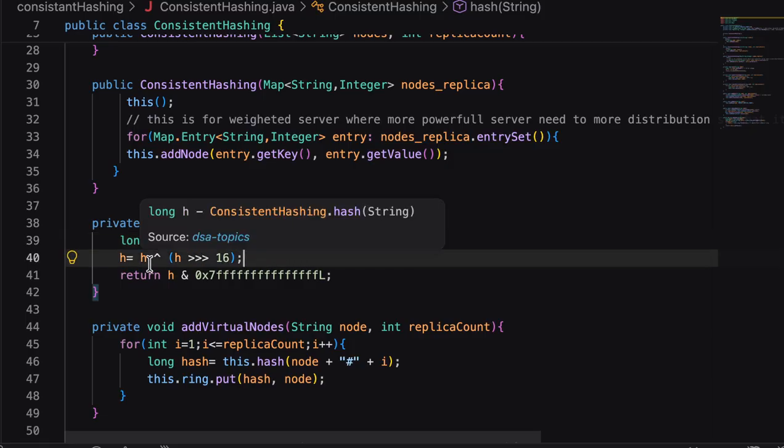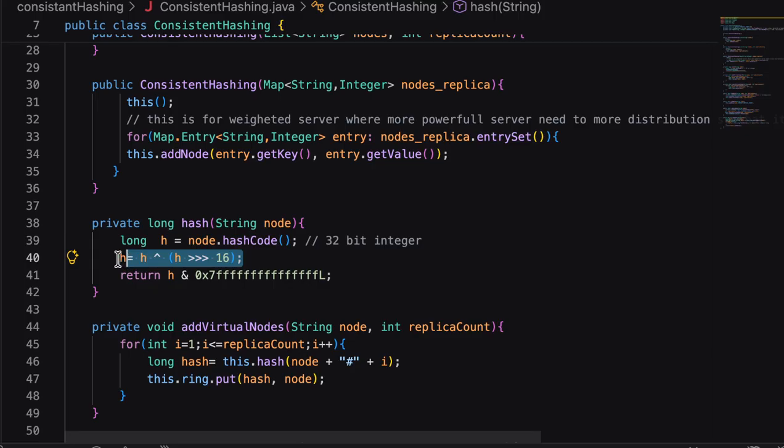And this is similar to what I discussed in my earlier video, where I designed the custom hash map. It is a similar concept, to avoid collisions and provide better distribution of the bits. That means the upper 16 bits get mixed with the lower 16 bits, so that it is better distributed across the 32 bits.